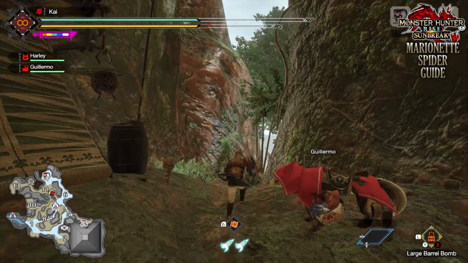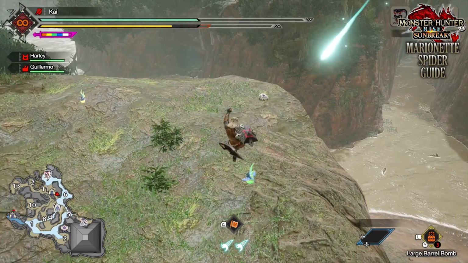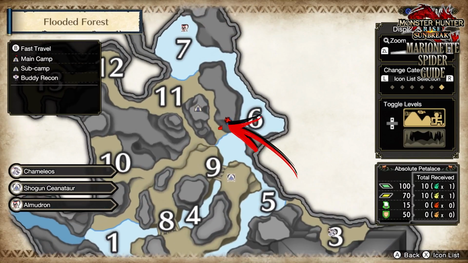The other Marionette spider is also quite easy to find. If you go to the additional sub-camp and head on over to Zone 6, the cliffs overlooking Zone 6 to the west of the area, the Marionette spider will be found here.